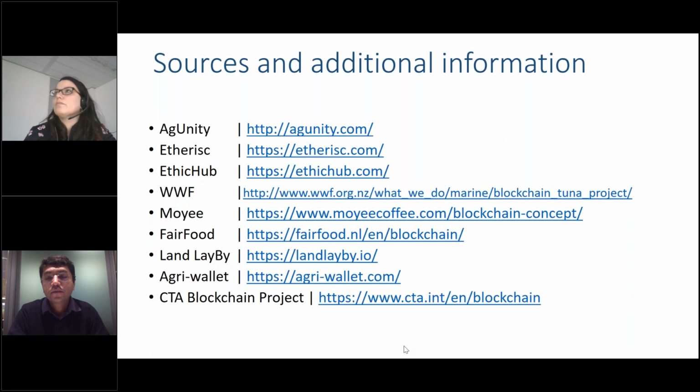I think for a really up-to-date view, it's worth visiting the European Union's blockchain portal, where they map out a lot of the initiatives happening in Europe right now, and many more of these are in a business phase, a whole suite of applications, not just in agriculture. You'll find that site has basically got a global map, and most of the entries are obviously for Europe as it's an EU project. But that's a good reference point to really see what's happening and to get the latest state of the art on what's happening around Europe.